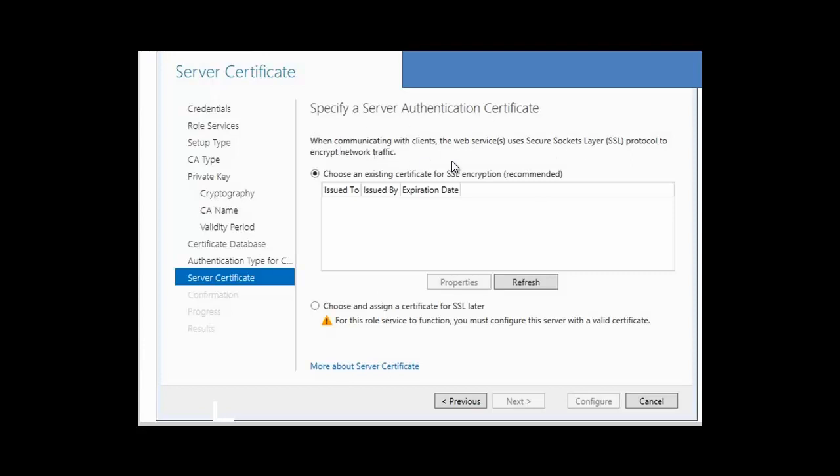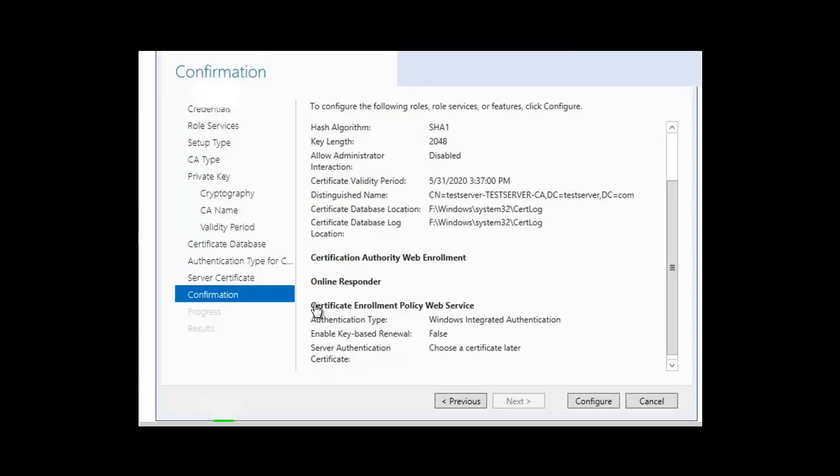So that's the type of certificate that you need, an SSL certificate. And we're going to configure that later. So we want to choose the second option, to assign a certificate for SSL later. And remember the note given here, this informational note: for this role service to function, you must configure this server with a valid certificate. So you have to have that certificate in order for the role to be functional. So we're going to choose and assign a certificate later.